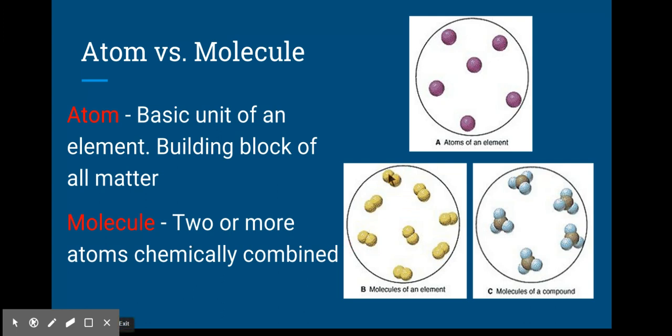So right here, remember on our first slide when we talked about diatomic elements, so elements that like to pair up. They don't want to be by themselves as atoms. These are molecules just because it's two or more atoms, so something doesn't have to be made of different elements in order to be a molecule. And over here we have molecules of a compound. So again, still a molecule, both of these are, even though this one's of an element and this one's of a compound.